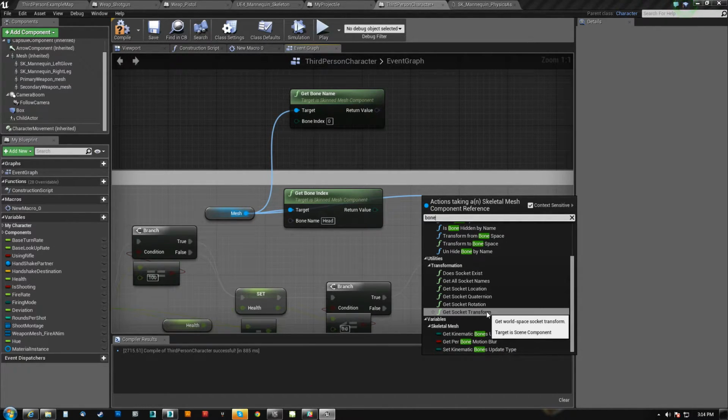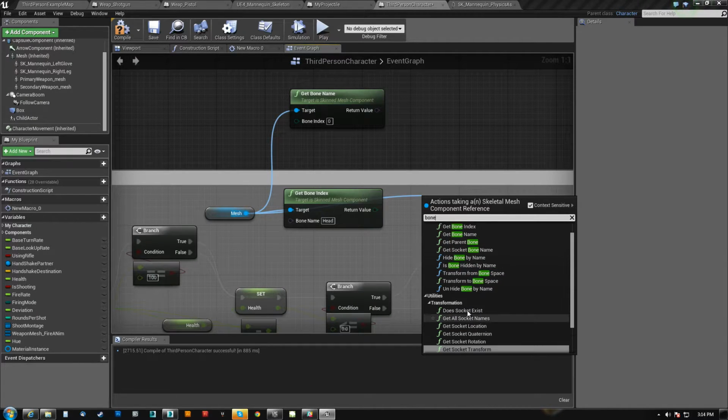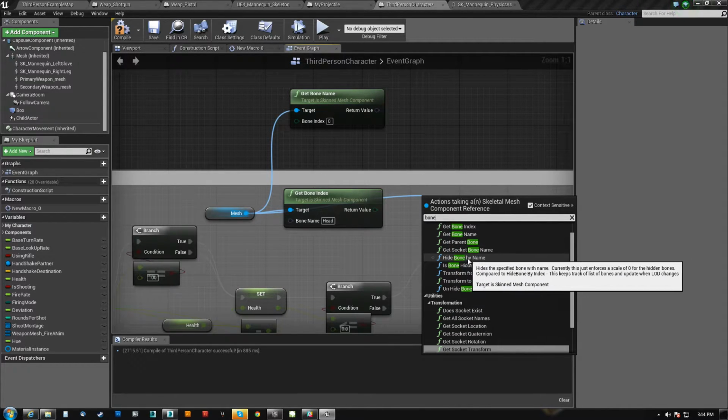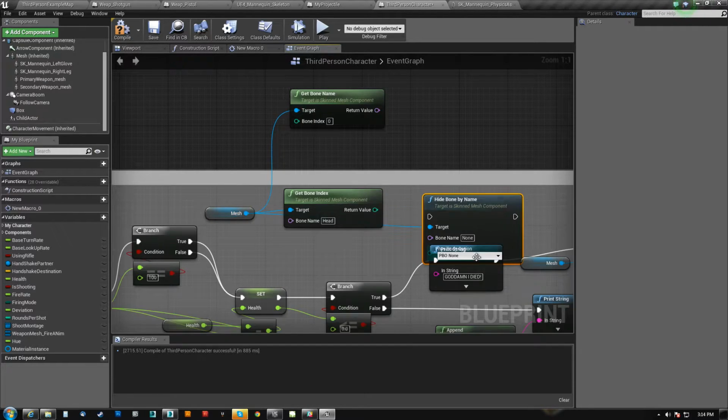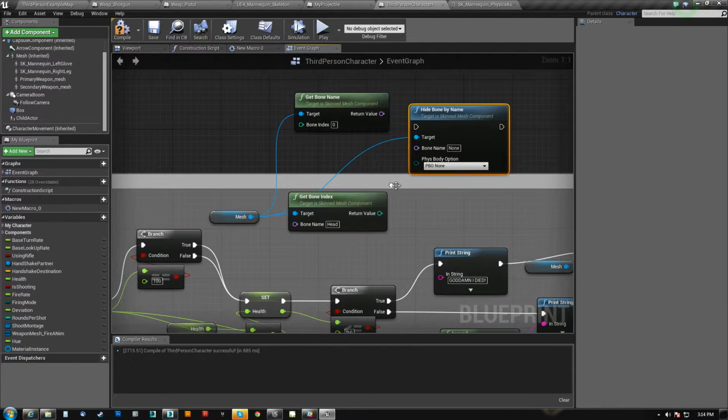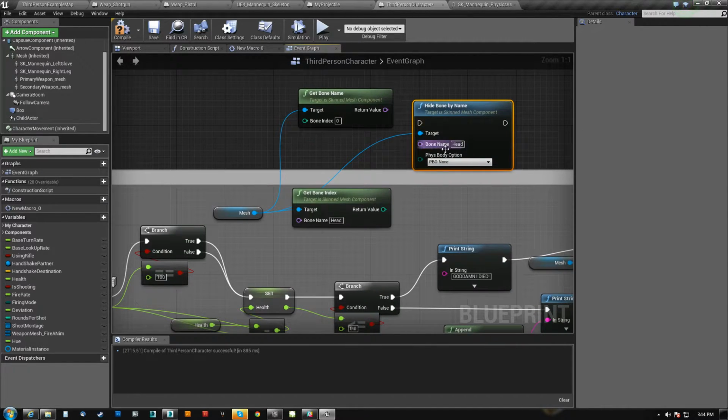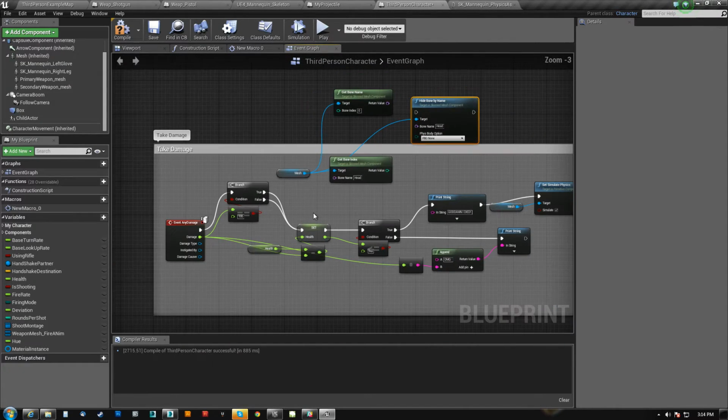What we need is transform bone. Hide bone by name. Oh, this is beautiful. This is exactly what we need. Currently just enforces a scale of 0 for the hidden bones. Bam. So that is perfect. That is exactly what we were going to do in the animation blueprint anyway. Phys body option, I have no idea what that means. None whatsoever.